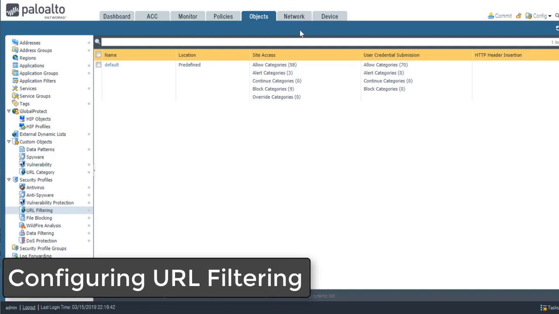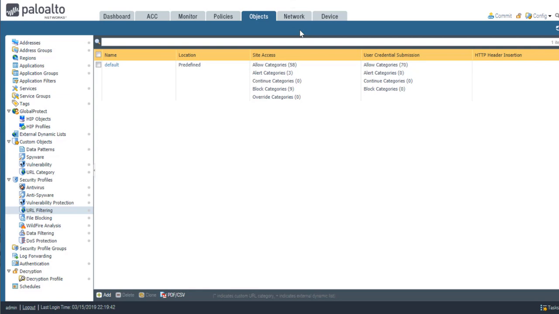It is considered best practice to configure URL filtering on all outbound traffic. A best practice URL filtering profile configures all known risky URL categories to block and any remaining URL categories to alert. The use of block or alert enables the firewall to protect your environment while logging the websites that your users are visiting. We will demonstrate the 10 suggested URL categories to block in this demonstration.